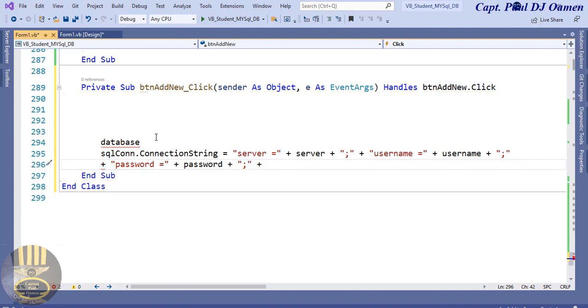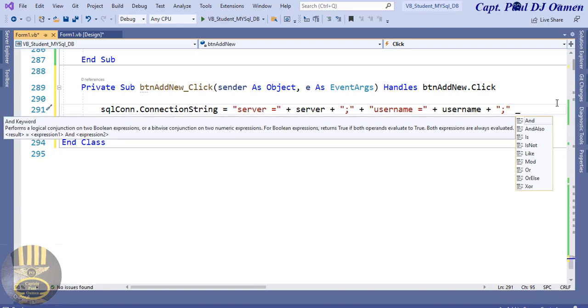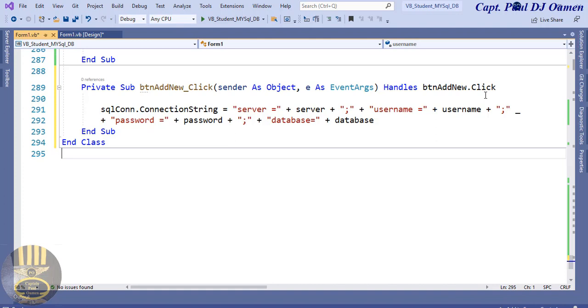And plus the next one and the final one, that is the database. Cut that off, add a database here. There, the database should be in quote as well, specifying what we want, and plus database there. Oh, there should be an underscore here, that's why it seems to have an error here. Space underscore, and that error should be gone. See that? Because I'm continuing.